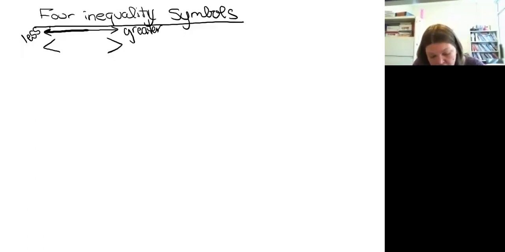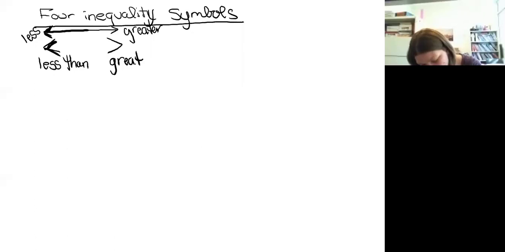The one that goes off in the less than direction is indeed the less than symbol. So you would read this as less than. So we have a relationship. This time we would have a relationship between at least two expressions, but instead of them being equal, the first one would be less than the second one. Does that make sense? Yes. And then similarly, this one is greater than.